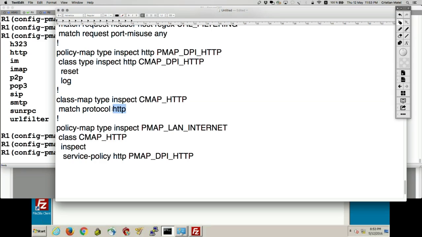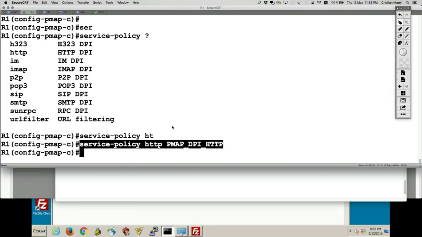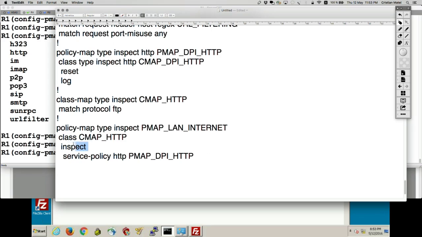Let's make this work, and then I'm going to break this to confirm that if I was saying here match protocol FTP, the router is not going to let me do this. Because with this configuration I would state inspect FTP as this HTTP policy map states. How can that work? That's not possible. I'm saying inspect FTP, but to the FTP inspection apply HTTP DPI.